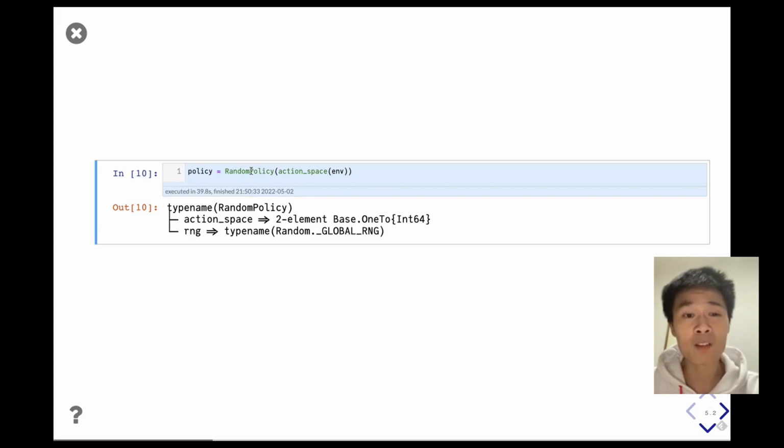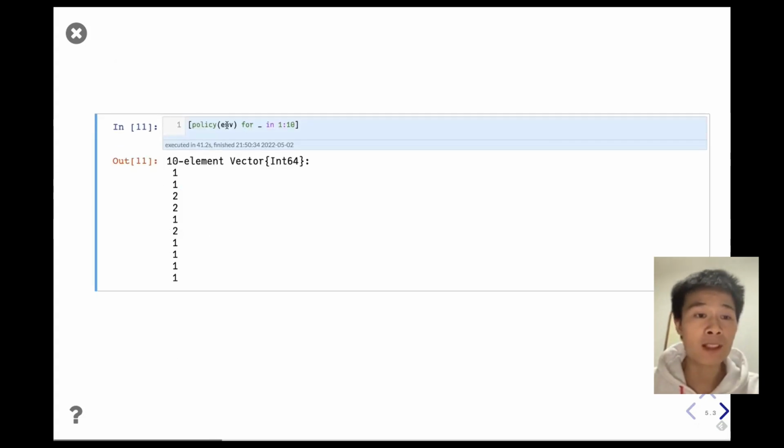The random policy takes in an action space, and as you can see, the action space is a 2-element vector. If we feed the environment into the policy, we can see that the policy will generate either action 1 or action 2, which means turn left or turn right randomly. Here I sampled 10 examples.